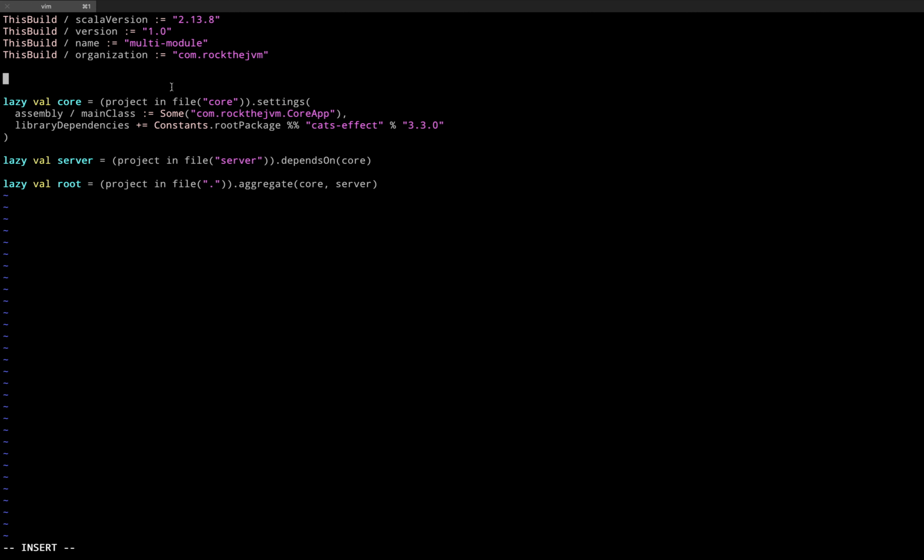So if I do, for example, resolvers plus equals, and then I'm going to use a construct called resolver.url. And resolver.url is a function that takes 2 arguments. One is a name, let's call this my test repository or something like that. So my test repo, and a URL, which is a function that uses some sort of location where you want SBT to search for artifacts, that is for binaries, for libraries that you might want to include. For example, HTTPS or at rockthejvm.com/repository/whatever. So the URL is specified here.